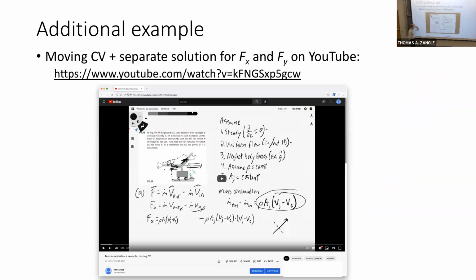So I just want to draw your attention to another example. I think I pointed this out in class some time ago as well. But on YouTube, I last year started uploading example videos where I go through these much more slowly by hand on an iPad while narrating what I'm doing and the assumptions and so on. And so I went through an example of basically the same problem, but on a cart that's moving. So problem 3.55 in your text. I encourage you to take a look at this, especially if you're having some trouble with these momentum balances.